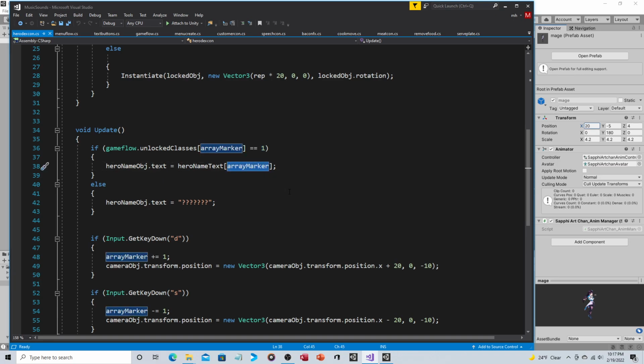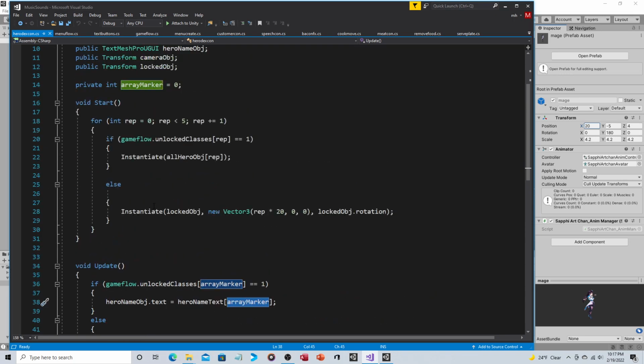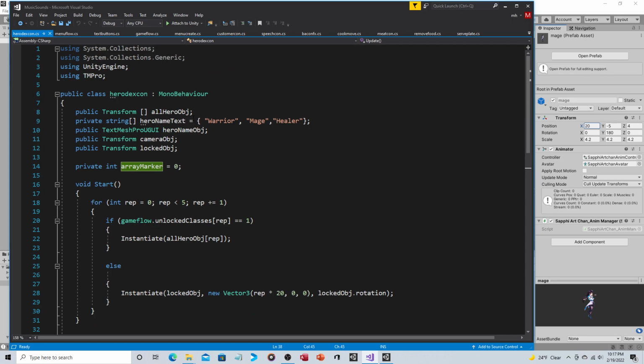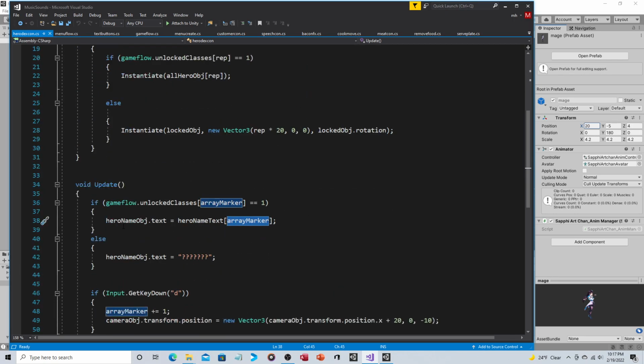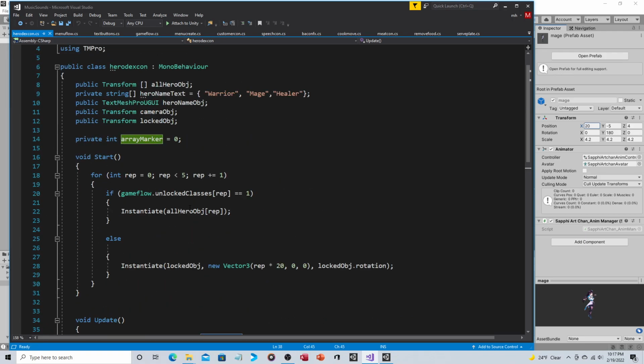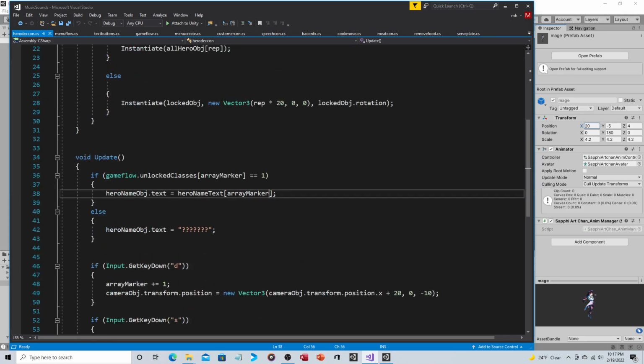I know I'm kind of making a hash of this, but again, remember what we said at the beginning. Hero name object.text, that's this. So the actual text. So we're saying that that object's text is going to be equal to hero name object. So this is the GUI object, and this is going to be put into the text component. That's what it's saying here. We're saying take that value and put it into this object.